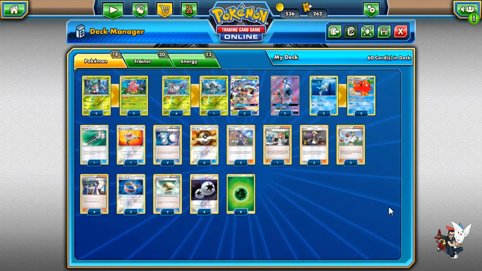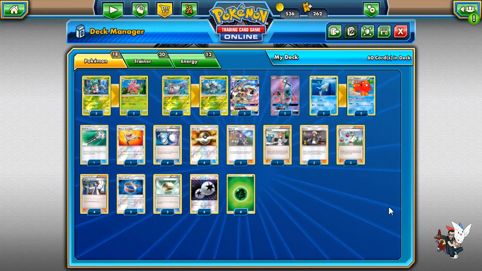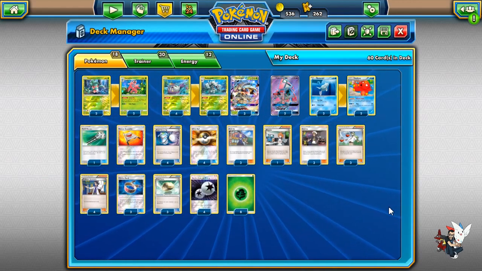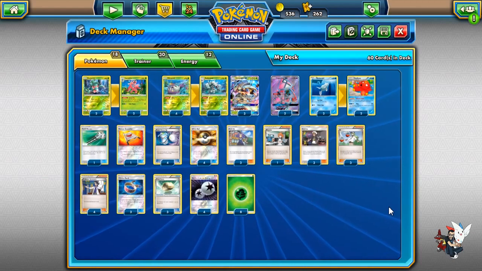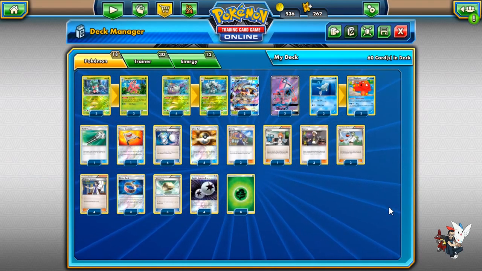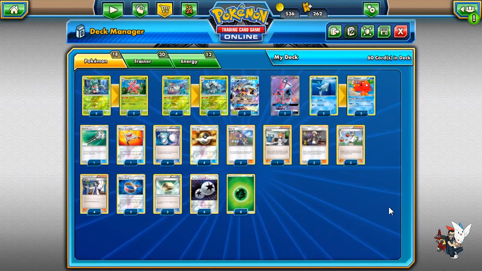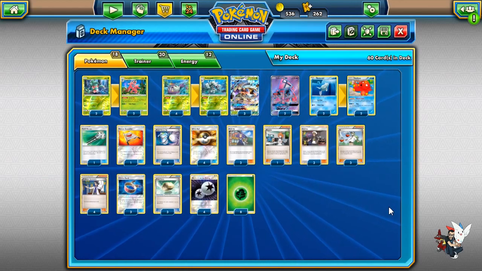I don't know, the Zoroark build is unique. Let me know if you guys want to see me play the Zoroark build at some point. I don't know how I like it. I can tell you right now, I'm not going to like it as much as I like this build though, because it's a little bit less consistent for me and doesn't do what I want to do. Russian is interesting, but between Acerola and Scoop Up, you should be fine for the most part. At least that's my opinion.